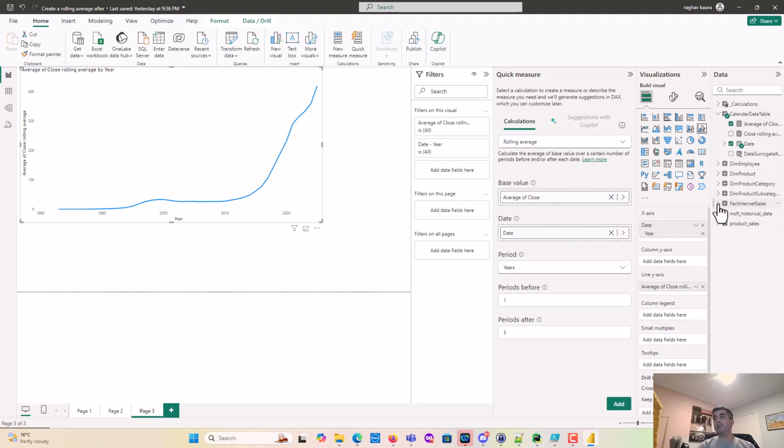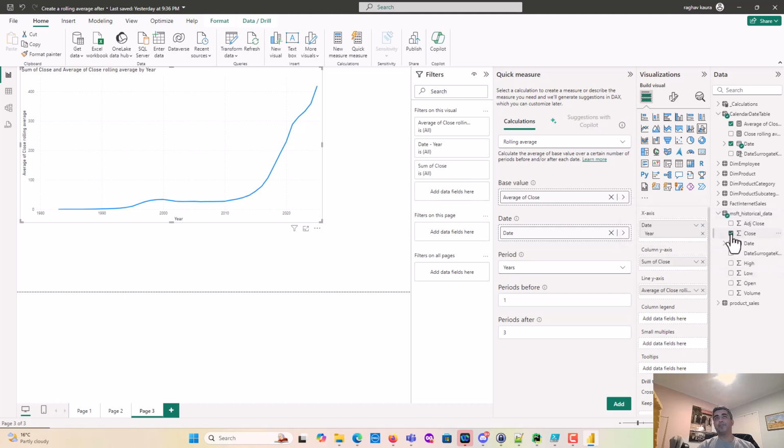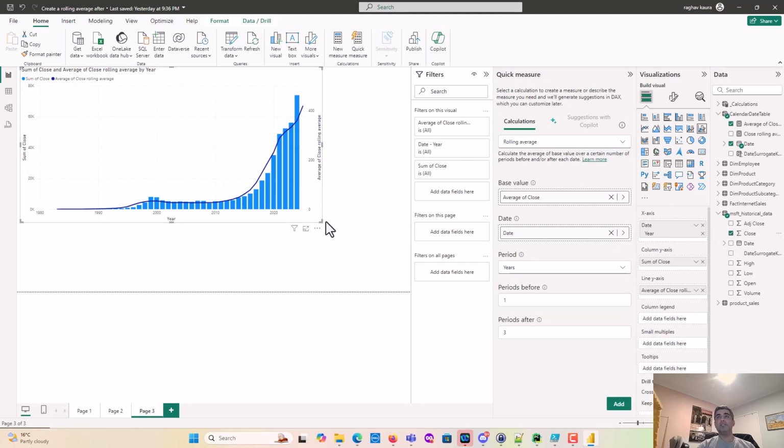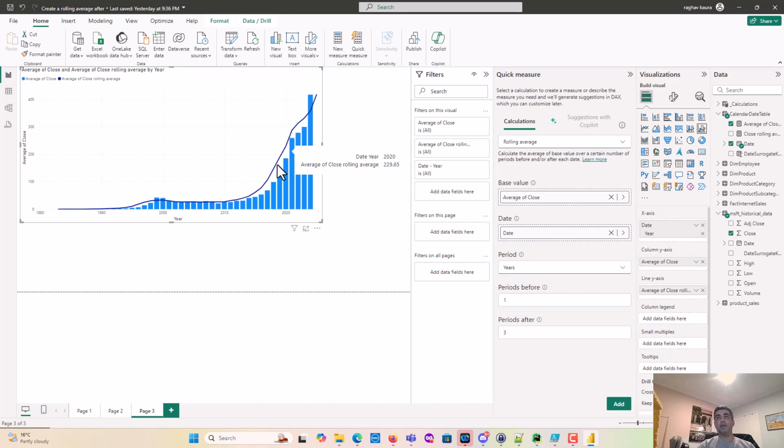Now we will also go to the Microsoft historical data and quickly get the close date, and you can see here how it is. We want the average, and you can see that the line is a lot smoother. The line doesn't fall, it just follows a smooth line because we've got a rolling average. There could be fluctuations in the values. You can see there's a drop in the value, but the line just stayed steady. Similarly, where the values have gone up significantly, it has slowly gone up the line as well.